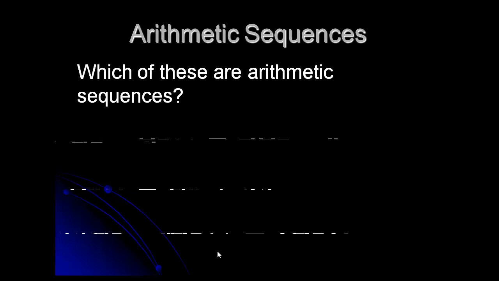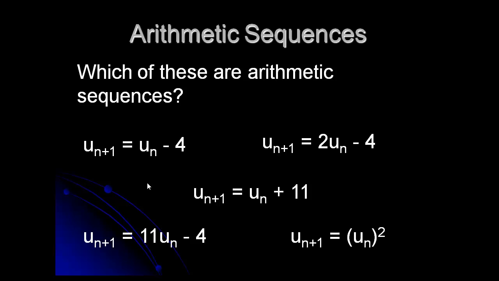Okay, have a quick look at these and decide which of these 5 sequences are arithmetic sequences. Well, hopefully you worked out that actually there's only 2 here. There's this one here. It goes down by 4 each time, but that's like adding -4, so that counts. That's an arithmetic sequence. And this one here where it goes up by 11 each time. These 3 don't work. Give them a try with some numbers if you're not sure, and we'll discuss these in a bit more detail in the lesson.